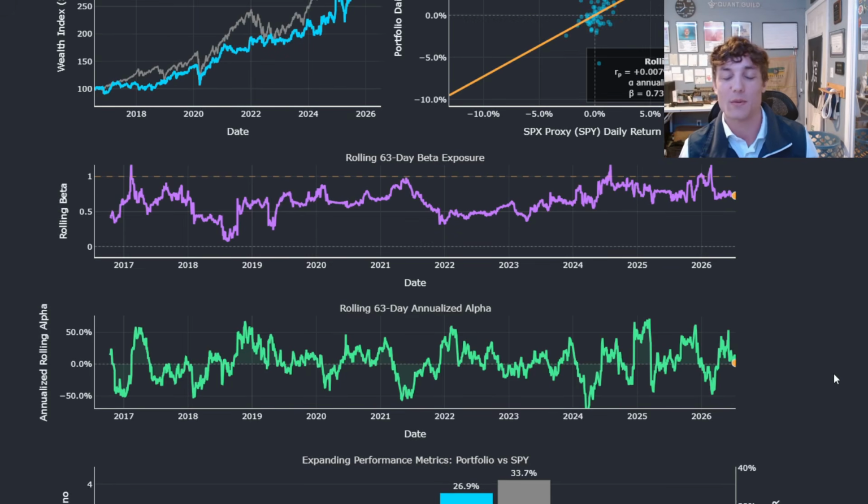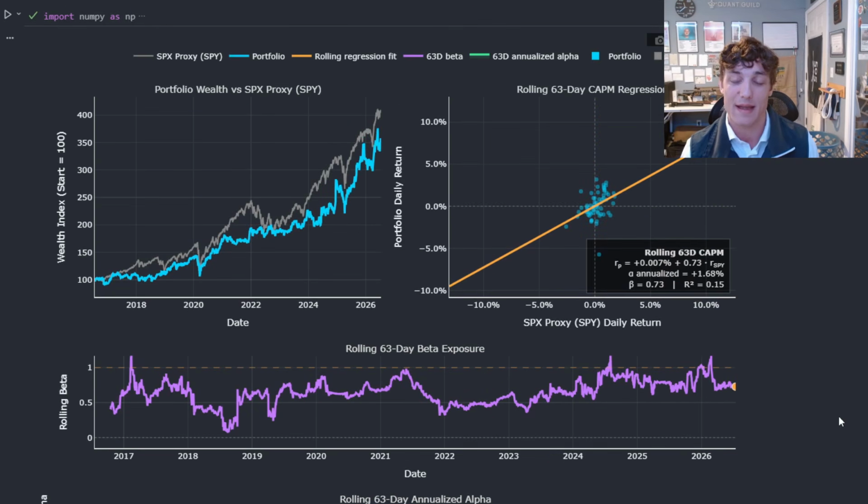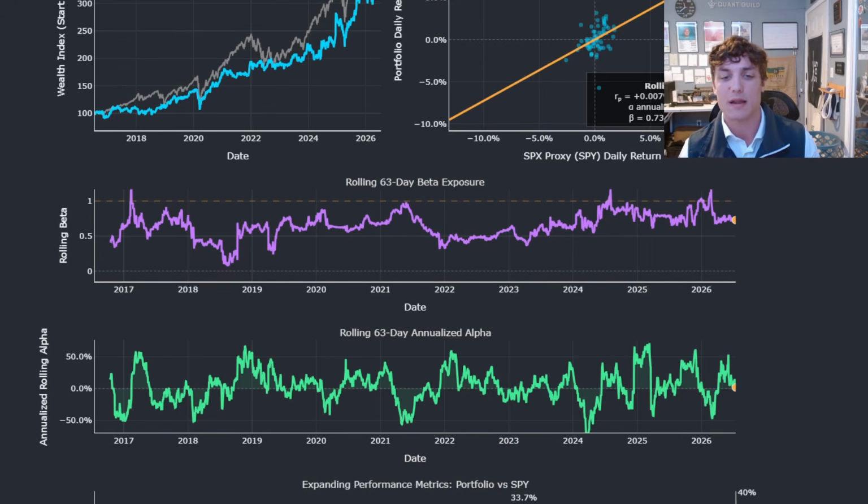I can't imagine it would be anything statistically significant. I can't imagine on average it being statistically different from zero. But this is overall the information that this particular animation is going to give you throughout the last 10 years. And of course, you can modify your return series. You can modify the script that fetches your portfolio returns from Interactive Brokers to adjust for different time periods. You can adjust your rolling exposure. You don't have to use 63 days. You could use 20. You could do monthly, quarterly, whatever you'd like.